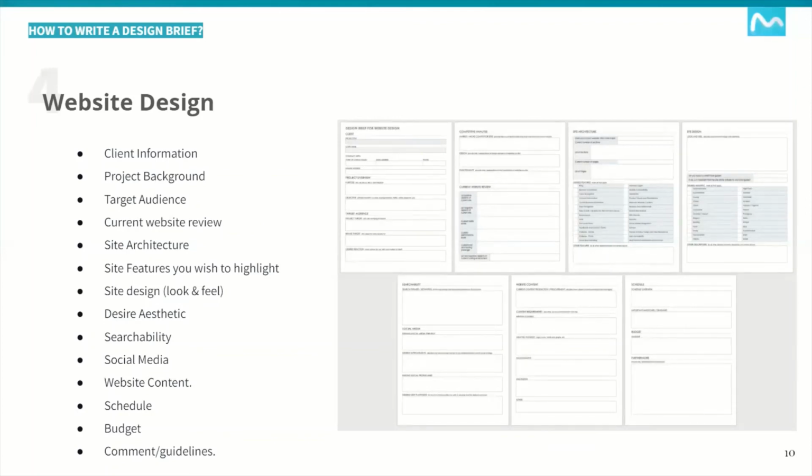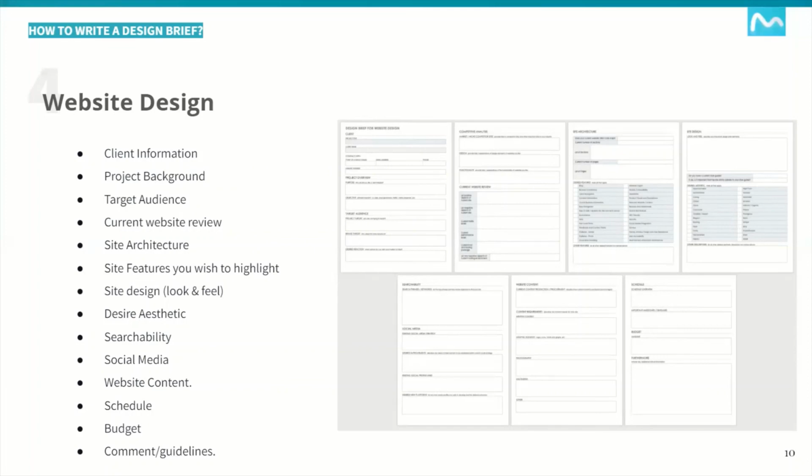So it will help the designer to capture the exact requirement of a client, that this is what he wants to have in the new website. Then the architecture is basically the navigation flow.